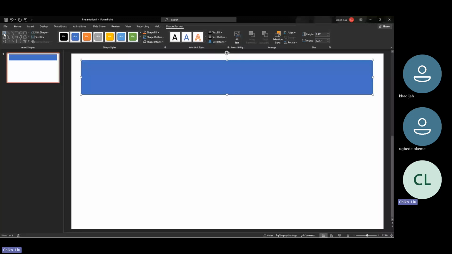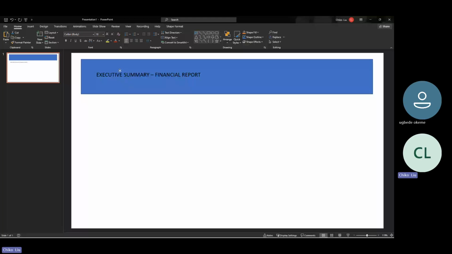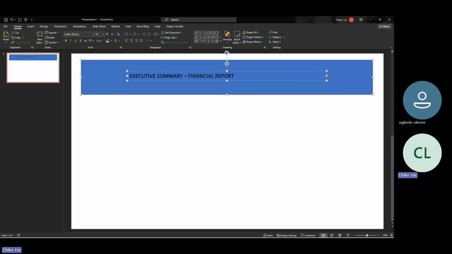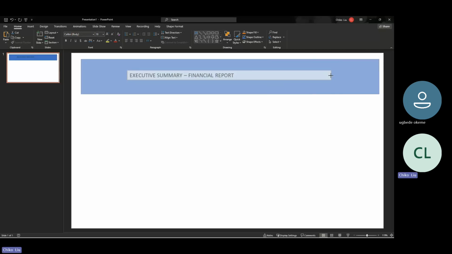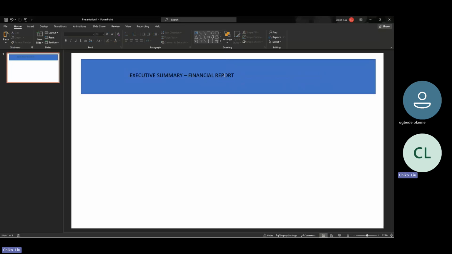So I'll just drag it here. In this case, I can select both of them. I will just put alignment. I want to align to the center. So both of them are selected. I just want to select just this one here and reduce it a little bit. Let me take it to this side here and reduce it.